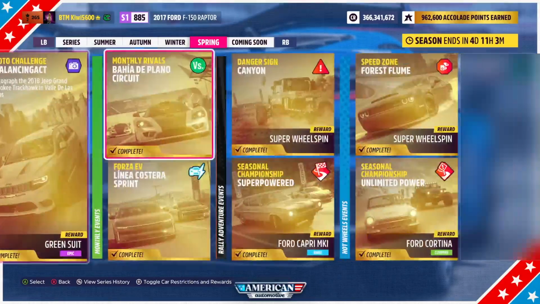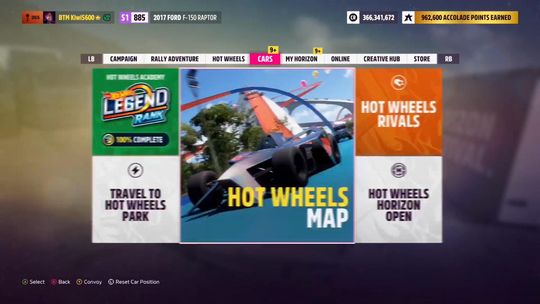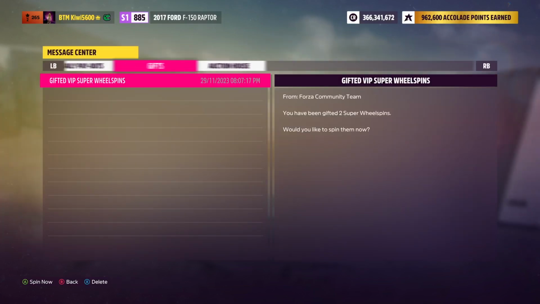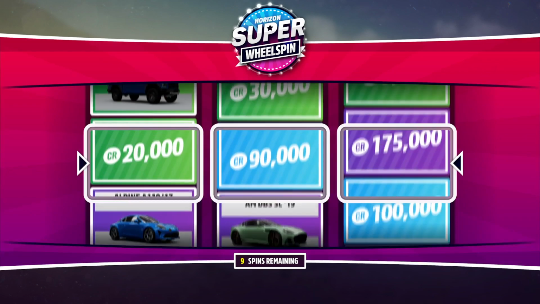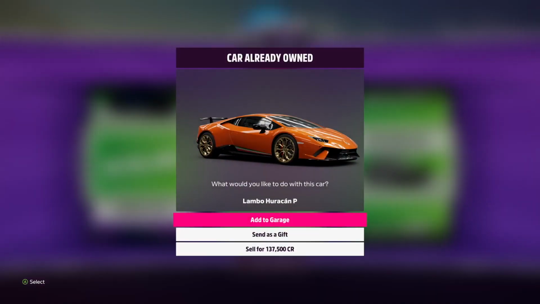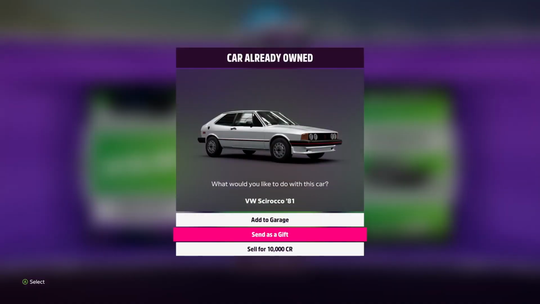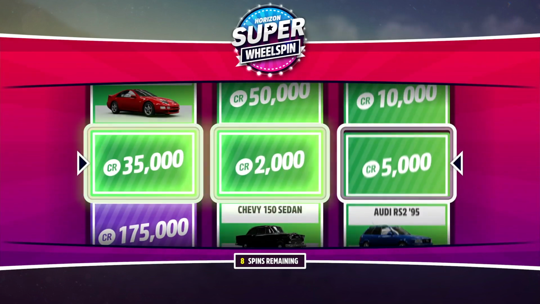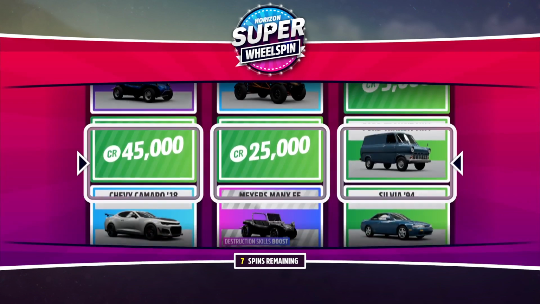That's gonna be that. I'll open up wheel spins. I'm gonna put that on the auction house, that one. I gotta. It's worth a lot of money.